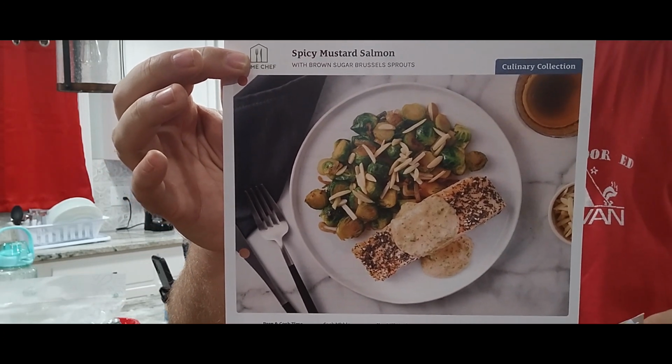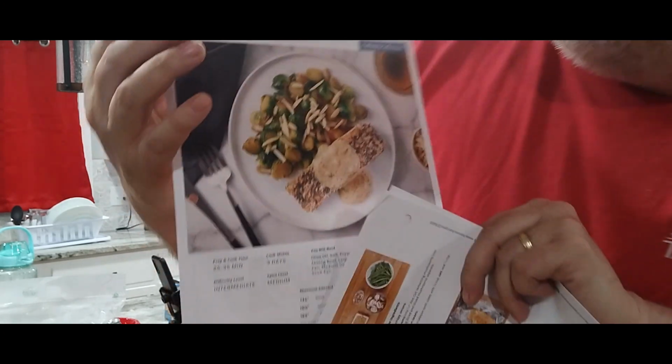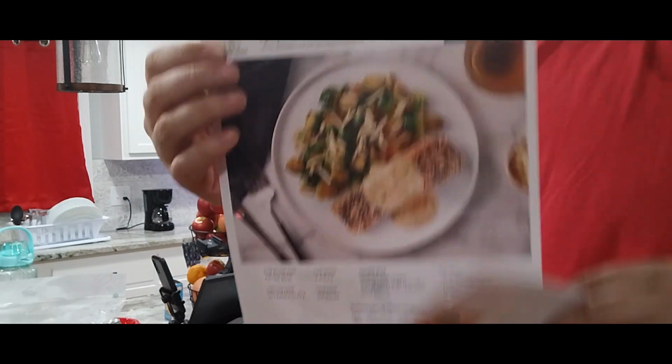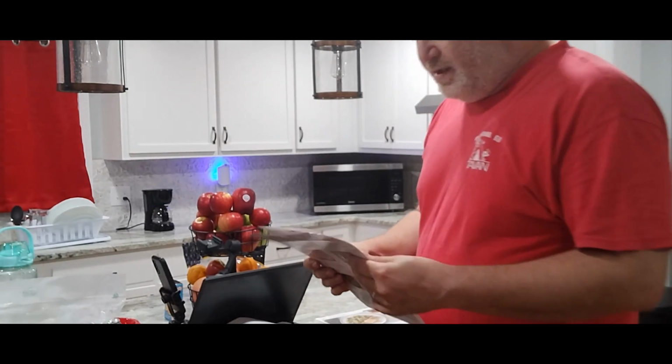It's salmon, spicy mustard salmon with some brown sugar Brussels sprouts. Okay, I don't know. Tyler picked it. It was a choice between that or one of these other three.